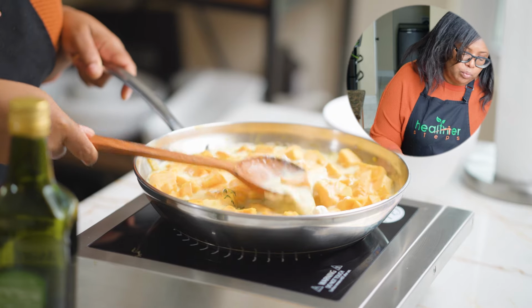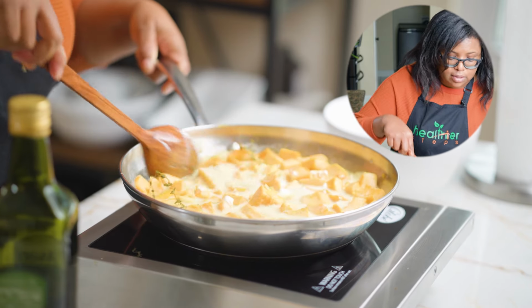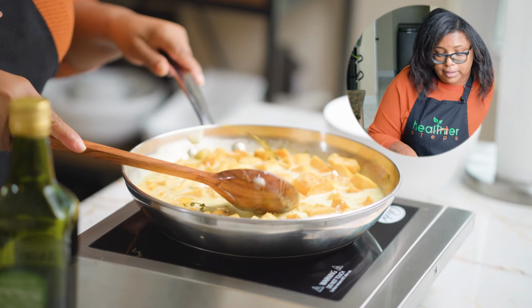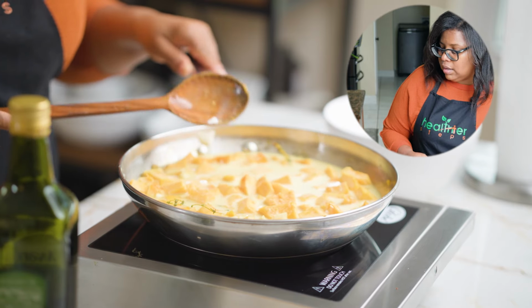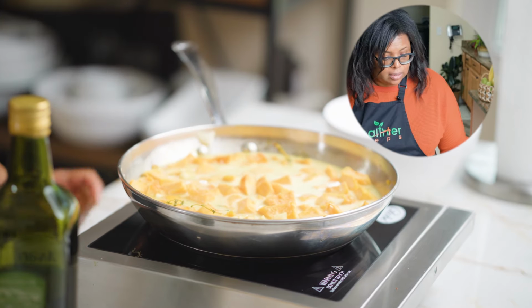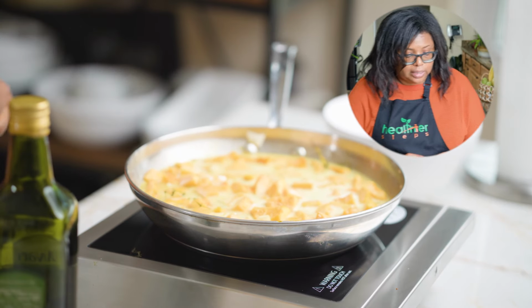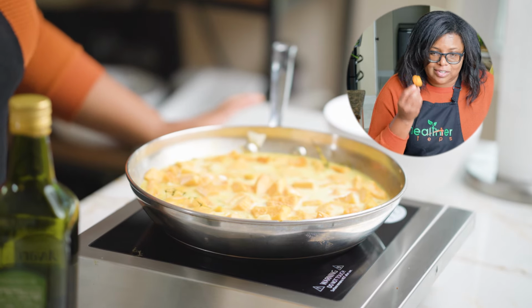When it's finished cooking, we can add our salt. You can add your salt now or just season to taste. And we're gonna cover it and let it cook. And once it's cooked, shouldn't take long, about 20 minutes, then we will come back and show you the final result.